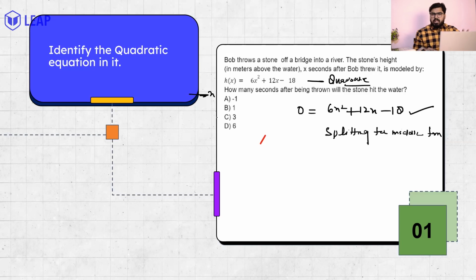I feel like rather than graphing on Desmos, which again will take time, the easier approach is just plugging in a value of x from the options. For example, if I take x to be 1, because that seems easier, and plug it in, it's going to be 6 plus 12 minus 18, which is of course 0. So 0 equals 0 means x equal to 1 satisfies the equation, so this is the correct answer, because at this value the height is 0. So either you can graph on Desmos and look for the x-intercept, or use splitting the middle term, or just plug in the answers.